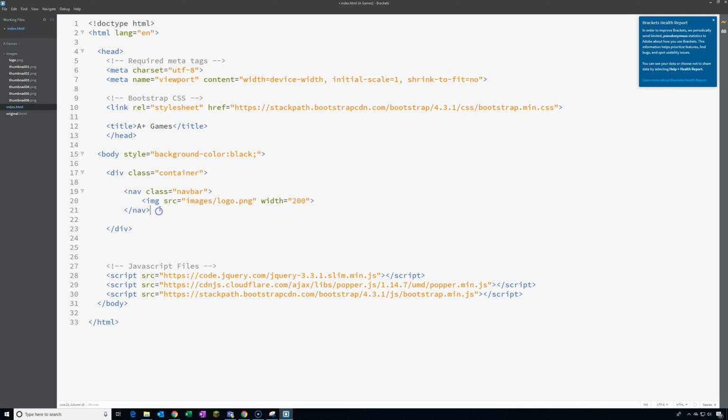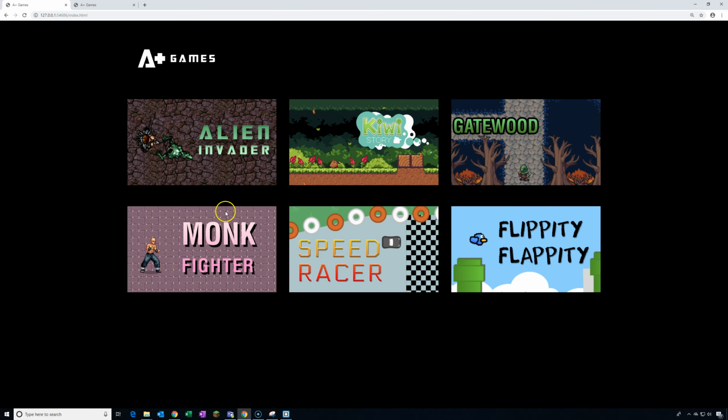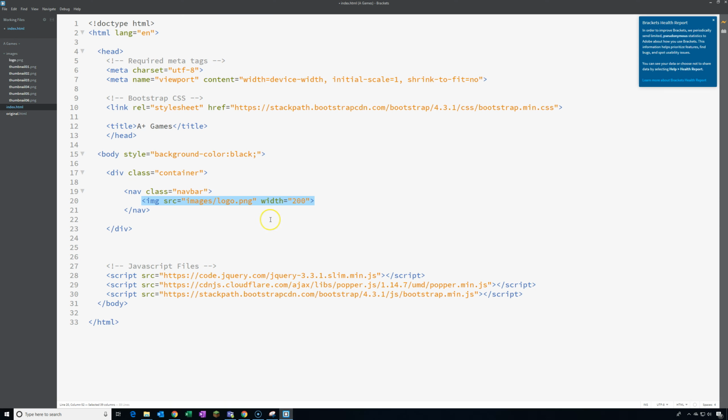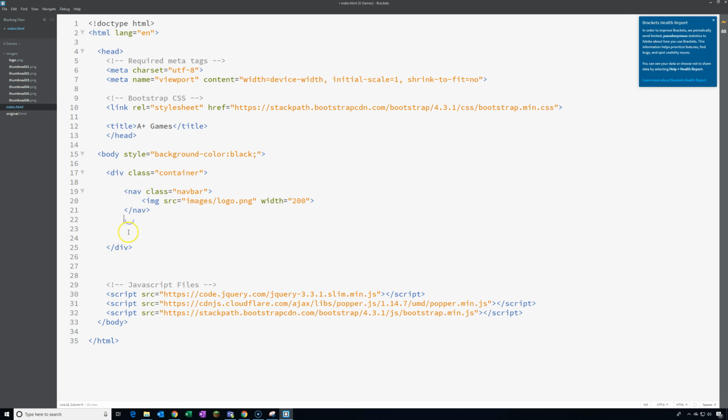Alright, so at the moment we have a div, and you can see that this container div is closed here. We have a navigation, and that navigation is closed here. And then we have an image inside that navigation. The next thing that we want to try and develop out is our thumbnails. So we've got our navigation div, we've got our container div. Now we just need to make a row for these first thumbnails. So to do that, I'm just going to go underneath my navigation, but still inside my container div.